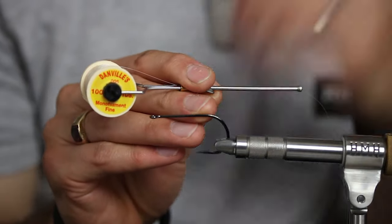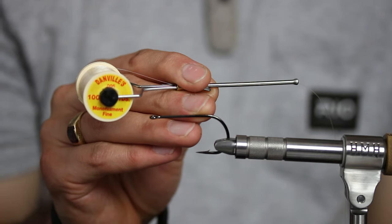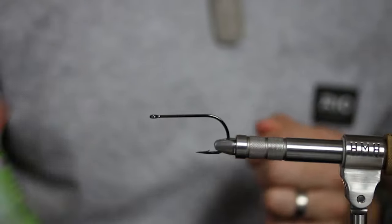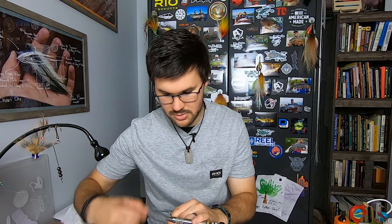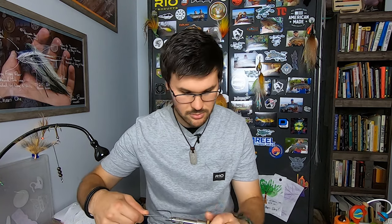We're going to use Danville fine monofilament in 1/6 of an inch. It's round, it's going to bite into the hair and compress the hollow bases, giving it a little extra volume. It's one of the ways we're going to build some of the bulk. It's going to maximally compress it, lock it down onto the hook. It grips hooks phenomenally well and does not slip, and it welds itself with CA+. So you have a little super glue, CA+. It's going to make an indestructible fly, and mono's exceptional for using hair.